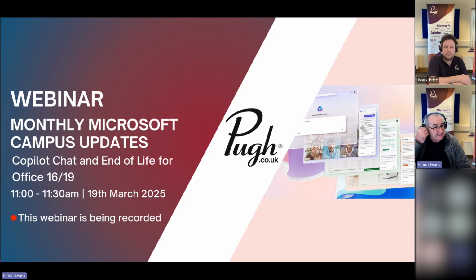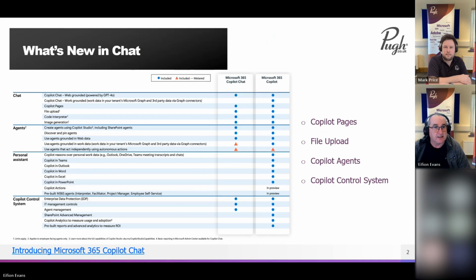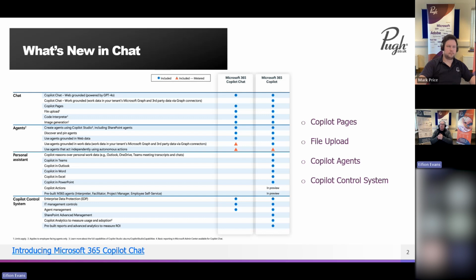So what I'm going to look at is Copilot Chat, and hopefully bring some clarity to what that means to you as end users. Okay, so let's look at what I'm talking about. Most, if not all of you, have had the free Copilot licenses for your staff placed in your tenancies by Microsoft. This license is Copilot, which you use within the browser, but it's protected within your tenancy as long as you've signed into that browser.